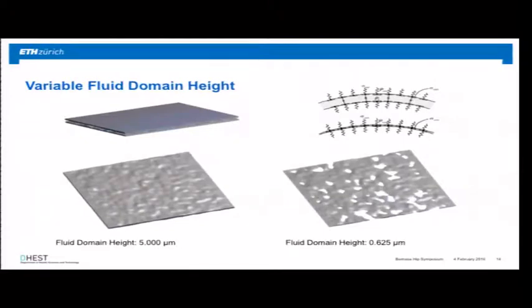Then we looked a little bit further and said, what happens when these surfaces actually start to come together? Because I had a hypothesis way back in my PhD that this must be somehow a self-limiting system. There must be something happening. Most systems in nature are non-linear. That means that their response changes with time, quite often in a protective way. So when all your safety nets have been thrown out, there's always something that you can still grab onto in nature. So we extended the simulations a bit to see what happens when these rough surfaces come together and you gradually squeeze out that fluid film.